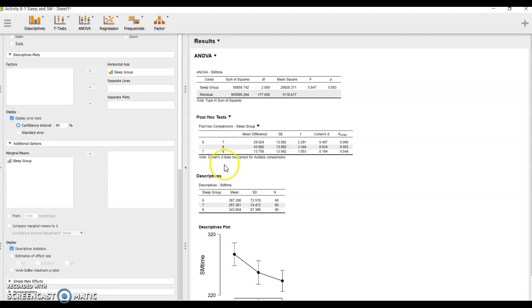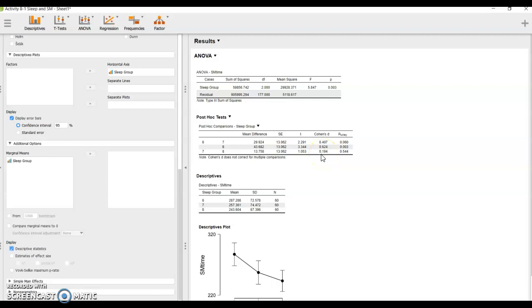Okay, so for each of those mean differences then, it computes a t-test. Right? So the t-test is computed here, as well as an effect size associated with that t-test. Right? So we can see that the difference between 6 and 7 is a medium-ish effect, right? Small to medium. The difference between 6 and 8 is a little larger, right? Medium to large-ish. And then the difference between group 7 and 8 is small, with an effect size of 0.19. Right?